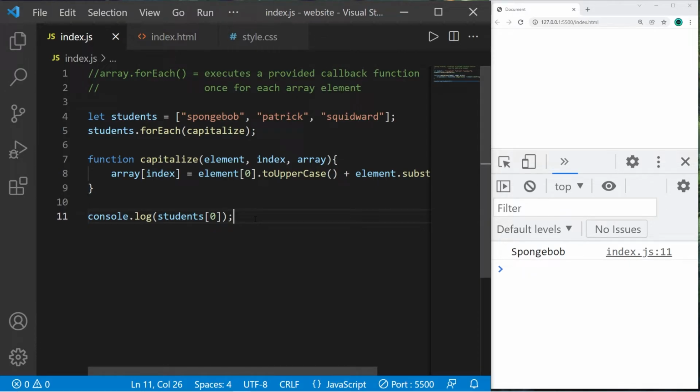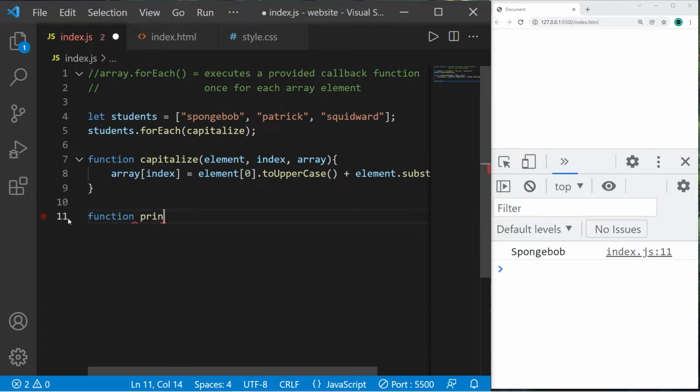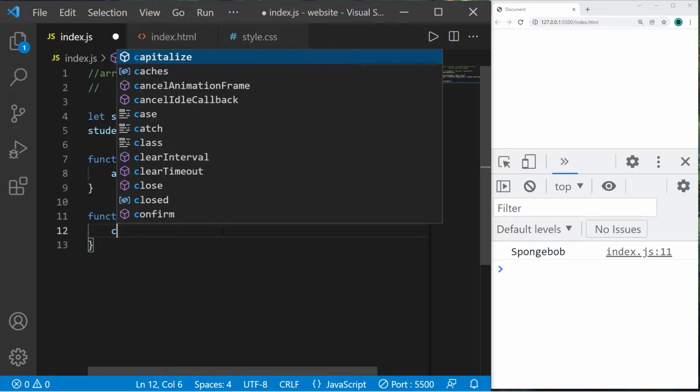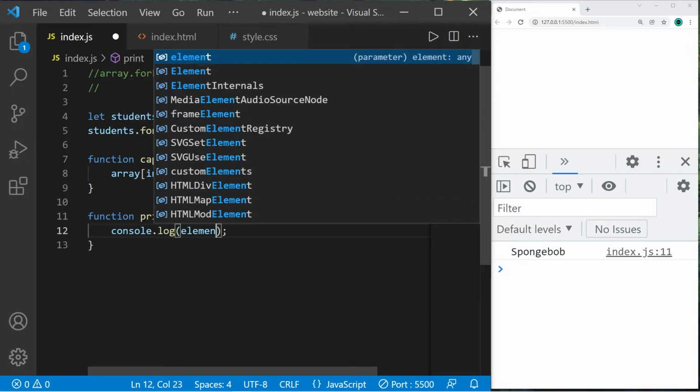Let's do this again, but create an additional function to print each student that's within my array. Function print. Up to 3 arguments are provided for us: an element, an index, and an array. We don't necessarily need to use all 3. I would just like to use element. And remember, you can rename these too, such as X, Y, or Z, but I would do something that's descriptive. But this time we only need element. Using console.log, I am going to display each element.